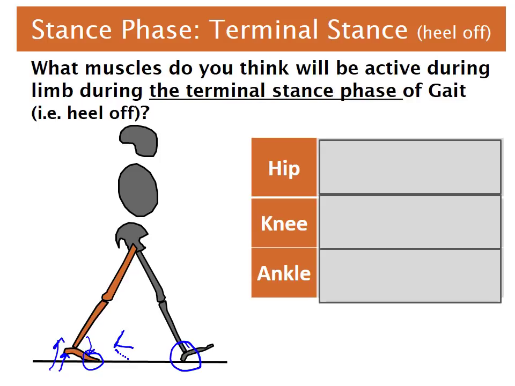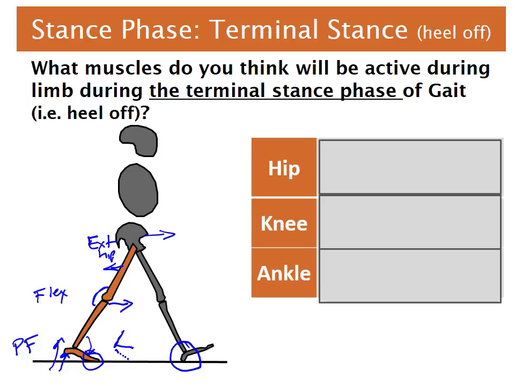Okay. What do we also want to do? We want to drive this knee forward, so we're going to get a little bit of knee flexion. So let's do this. We'll say flexion here. We'll get, say, plantar flexion here. And we are still extending the hip, right? Our pelvis is coming forward and our femur is going backwards. So we're really effectively extending our hip.